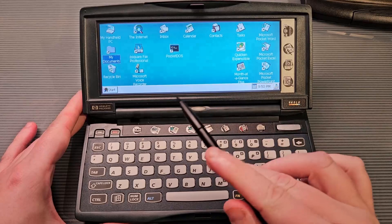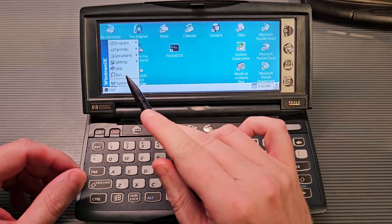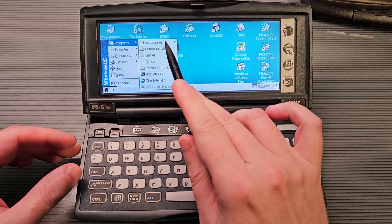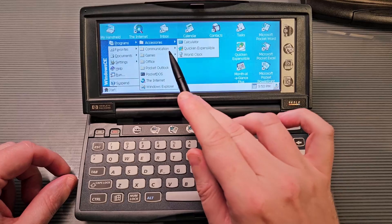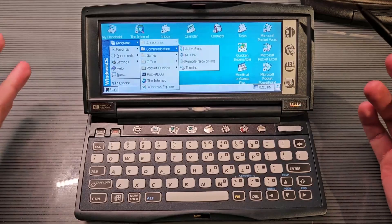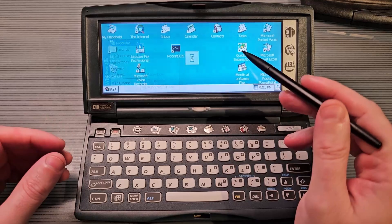So this is Windows CE 2.0. As you can see, it looks a lot like Windows 95, Windows 98, Windows 2000. You've got your start menu with all your standard menu options. You get your settings, your control panel, your most recent documents, your favorites. Under programs, we have accessories, calculator, Expensable. For communications, we have ActiveSync, remote networking, and terminal — this was meant to be a communications device; you're meant to use that modem to connect to services and browse the web and get your email. For games, of course, we have to have solitaire, just like the Windows version — it's very loud. And then under office, we have Excel, a PowerPoint viewer, and Word. Then Pocket Outlook — calendar, contacts, inbox, and tasks. So again, this device would be used by business professionals to check their email, work on documents, and browse the internet a little bit. I can even open Pocket Internet Explorer — I don't have any internet available here, but it does have a little homepage that it can launch.